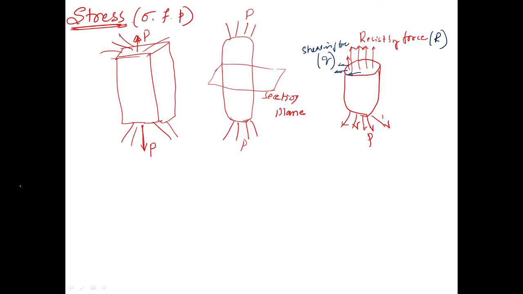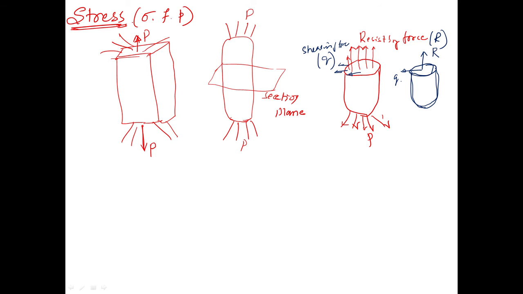Now if you write the equation for stress, take a small element and go for analysis. I am going to simplify this diagram again only for two values. This is Q, this is R, which is going to be equal to P.